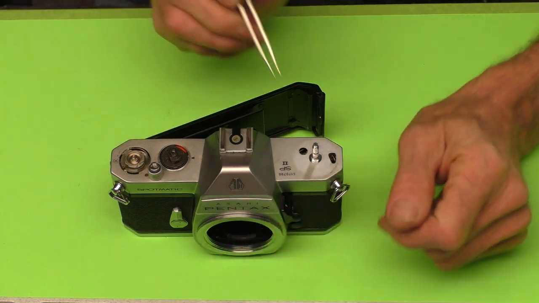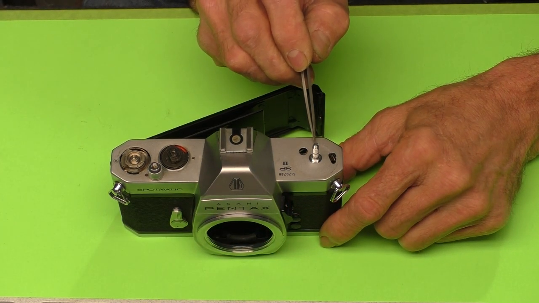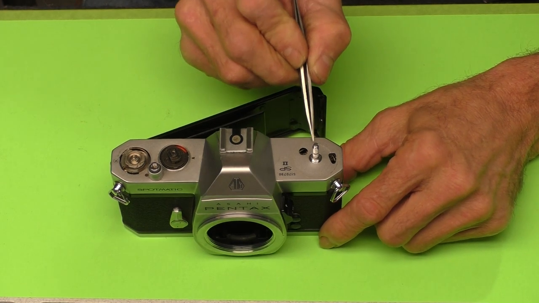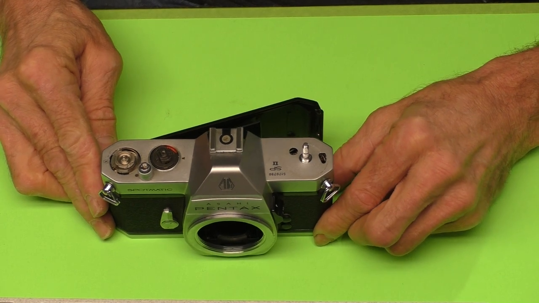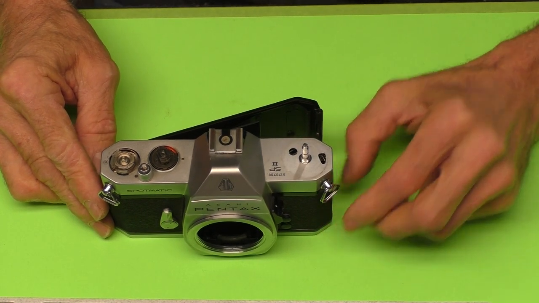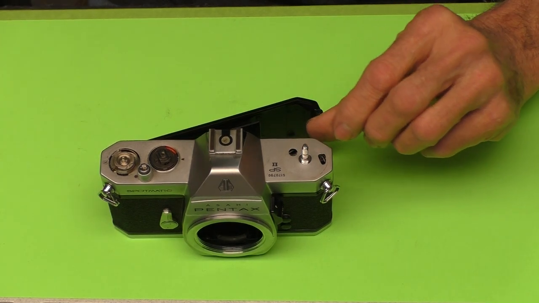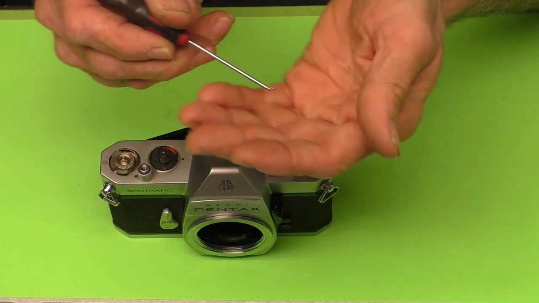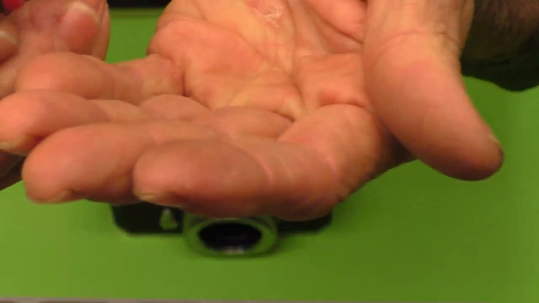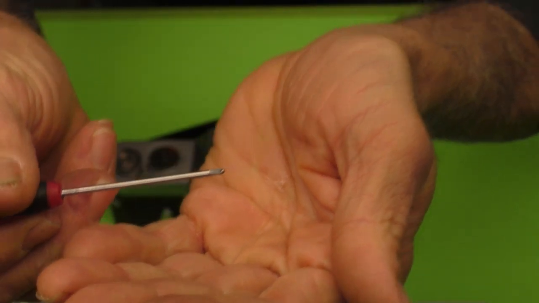Here's something interesting. There is a very tiny little ball bearing that lives right there in that hole. You have to be very careful that you don't lose that because it's small. It's maybe one and a half millimeters across and it just sort of sits in there. Let's see if my screwdriver is magnetized enough. Yes, it is. That is tiny. It is really tiny. It's resting right there in the tip of that screwdriver right now.